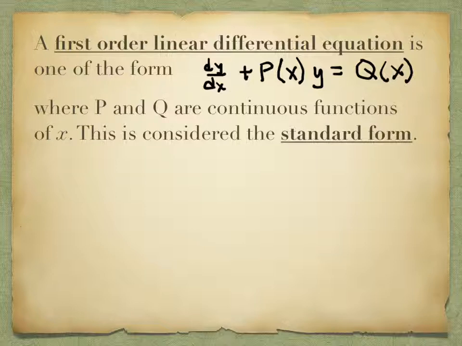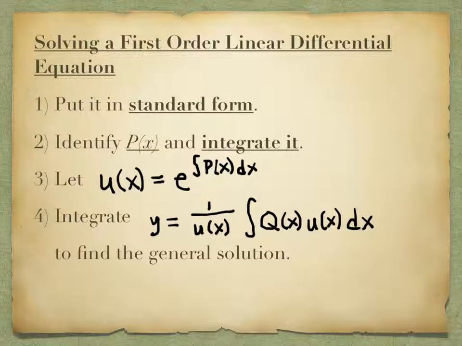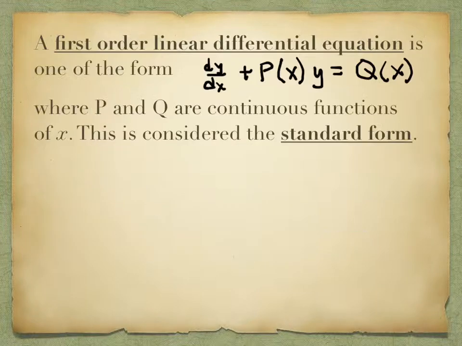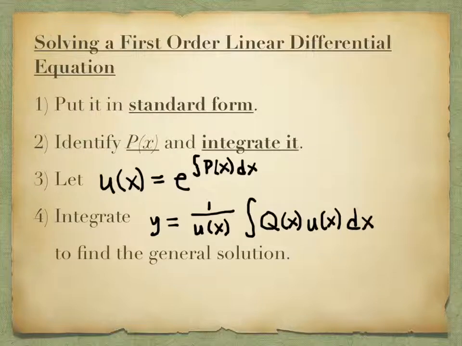All right, so as is sometimes the case, we're going to do this particular section with kind of a list of steps of how to think about the particular problems. So the first thing we're going to do when we solve a first-order linear differential equation is we're going to put it into that standard form. So we want it to say dy/dx plus p of x times y equals q of x. We want it in that form. That's the first thing we're going to do.